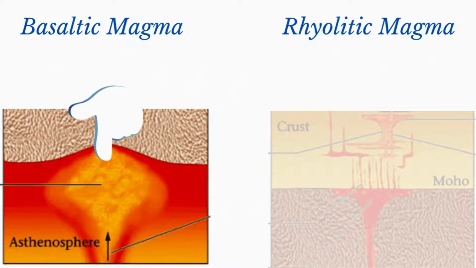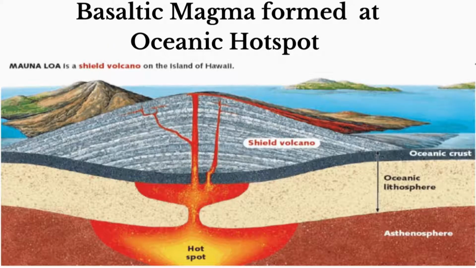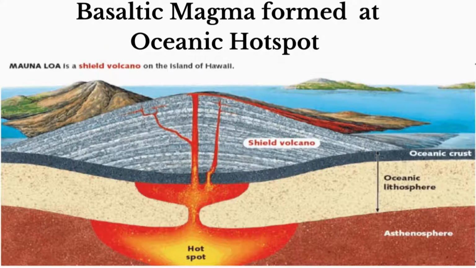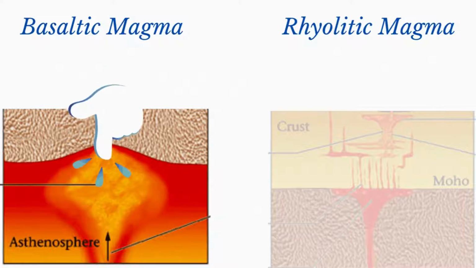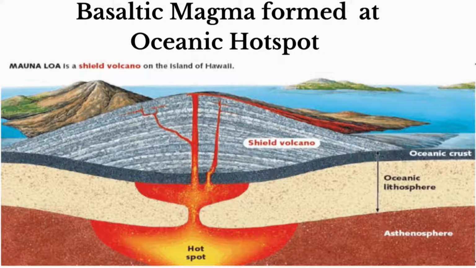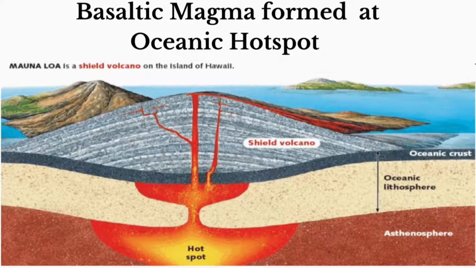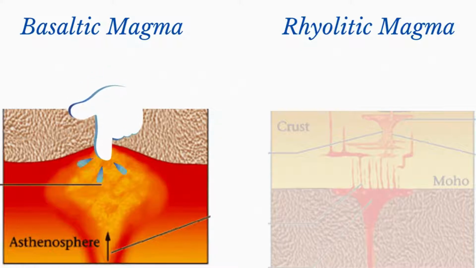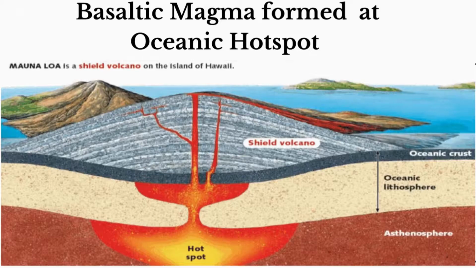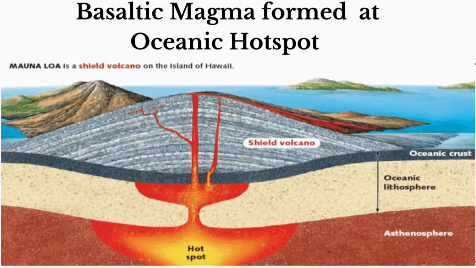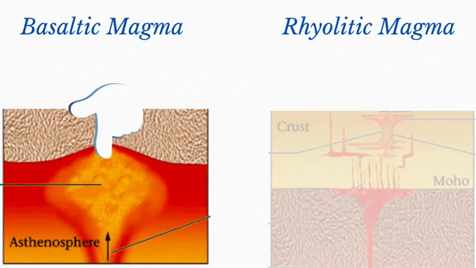Basaltic magma is thin and runny. It has a low silica content compared to the other types of magma and a smaller amount of dissolved gases. It also has the highest temperatures. Basaltic magma forms due to decompression melting in the asthenosphere. Though it has silica, the silica content is not as high since the crustal source has not been incorporated in it.